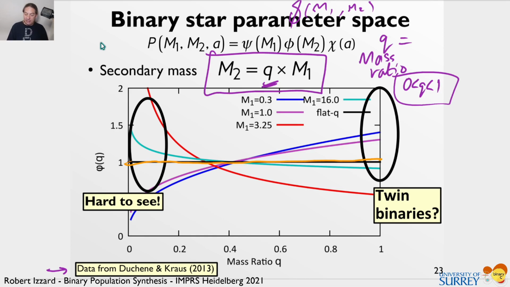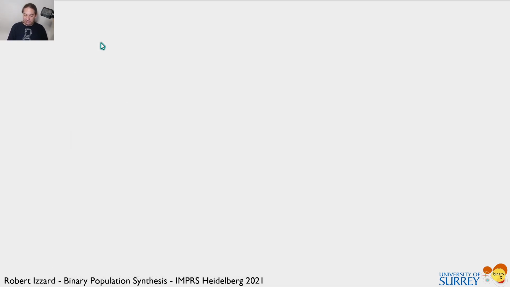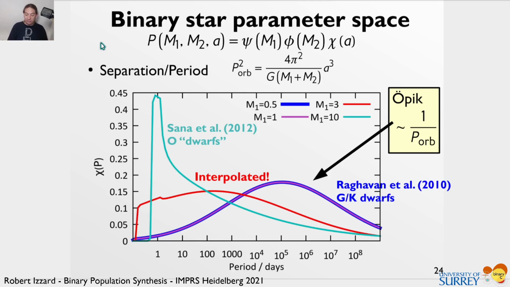So we look at the mass ratio. That's the second thing we need to consider. And then the final one, you use Kepler's law. Remember, this is Kepler. Here, we can convert from the orbital period to the separation. So if we know M1 and M2, then we only need a distribution of either the separation or period. Doesn't matter which you choose. You can convert between the two. Now, period is easier to measure because when you look at observations of binaries, periods are relatively straightforward to get from spectroscopy. So we usually look at period distributions.